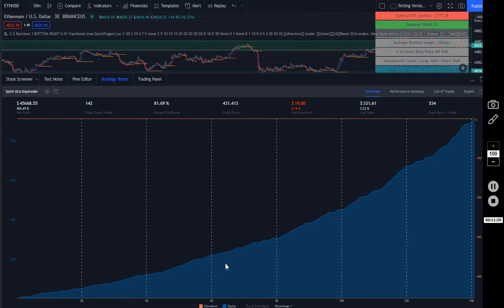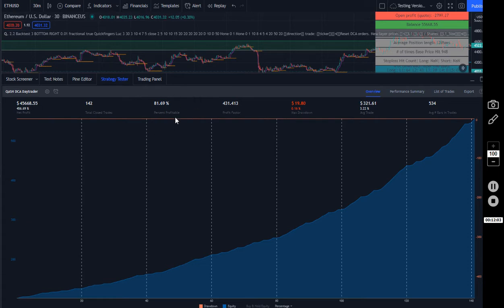It does not show you unrealized gains. This equity curve will only show you realized gains, which means if you are in the middle of a trade and the trade is going down, that will not be shown on this equity curve because this equity curve only shows you the net result after you have closed the trade, whether you take profit or stop loss. If you hit a take profit, this will go up. If you hit a stop loss, this will go down. And that is all that this curve shows you.